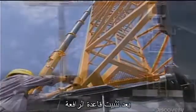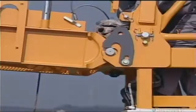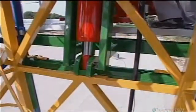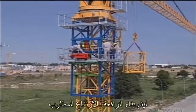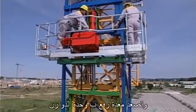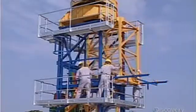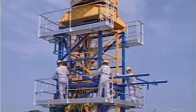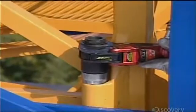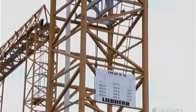After anchoring the crane's base, the installers use a mobile crane to mount the slewing unit on the tower and the jib onto the slewing unit. Then they add tower sections to build the crane to the required height. An elevating device lifts the slewing unit, clearing enough space underneath to insert an additional tower section. They connect the tower sections with giant, high-strength bolts. Then repeat this procedure until the crane is as high as it needs to be.